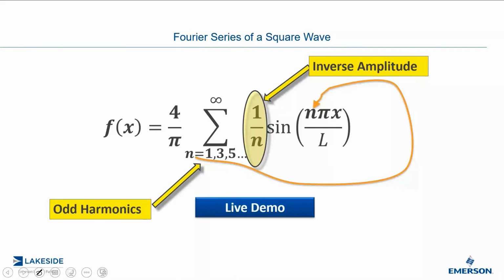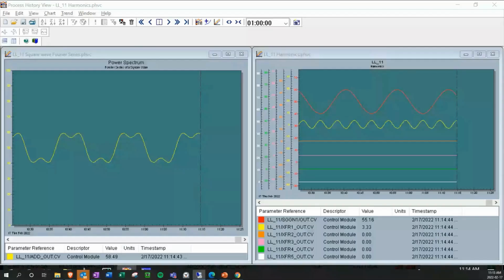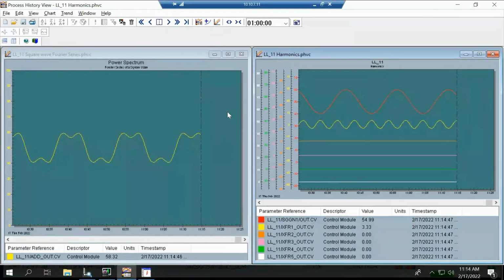So let's take a quick live demo here, and I'll show you what I mean. I've actually built this. What you're seeing on the left-hand side is a sum of the two sine waves I've activated here. Your base harmonic is the red line on the right-hand side, and I've added the second harmonic, which is 1/3 the amplitude and 3 times faster.